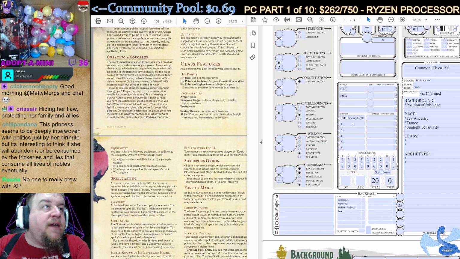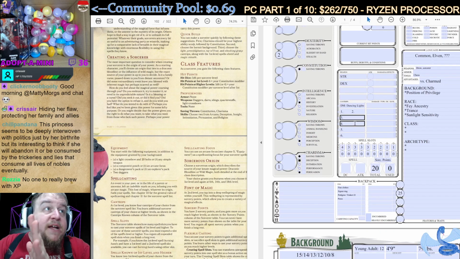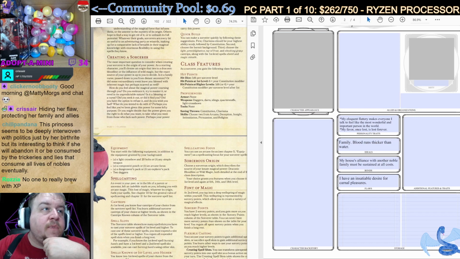Chill, so you base the way they act and feel by the skills they become proficient with over time? No, we're choosing our skills, at least the skills that we're getting a choice on. We're choosing those based on who she is. Hiding her flaw, protecting her family and allies. I like it. And yeah, that could actually end up turning into a tragic story, Chill Panda.